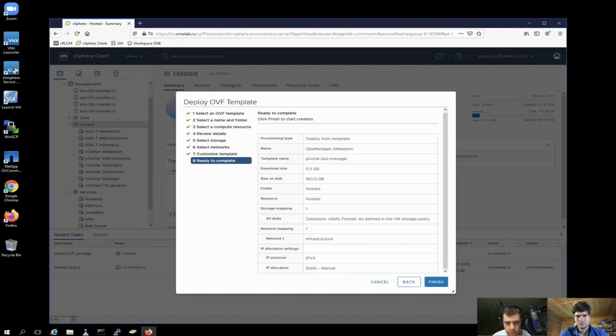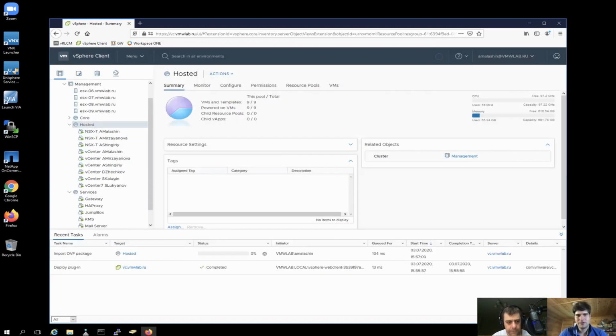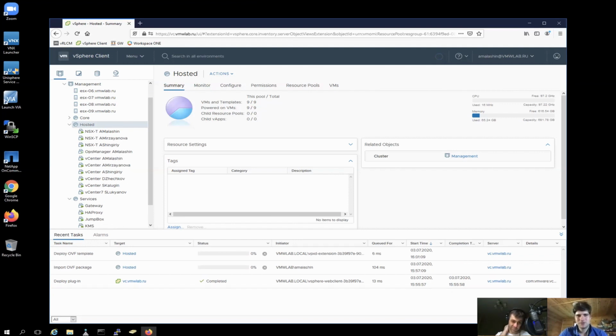What do you think, Alex? I think that we will have another repository for this show, and one of the things we need to point out there is a link to the community Cloud Foundry as well, because I didn't see it in the list that you showed. I saw the commercial distributions, but maybe someone will be interested in pointing at the foundation. Yeah, okay, and we should wait a little while this OVA file is deployed into the infrastructure.